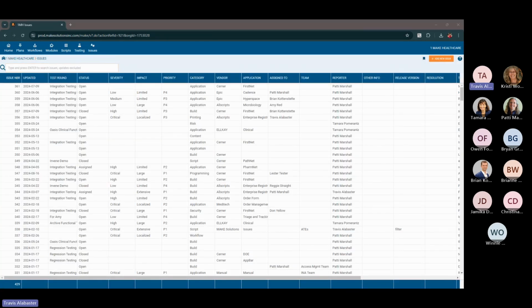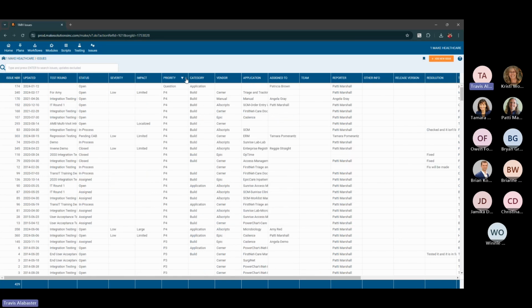Does anyone have any questions on that tip? When I do that, I typically sort by priority first so that I go through my highest priority issues and I go through highest priority to lowest priority. Because if you sort this first and then do view, it'll keep it in the order that you sorted it in. Correct, yeah.